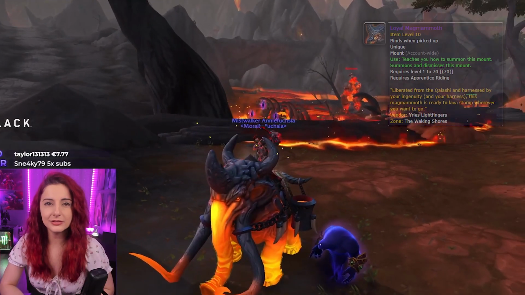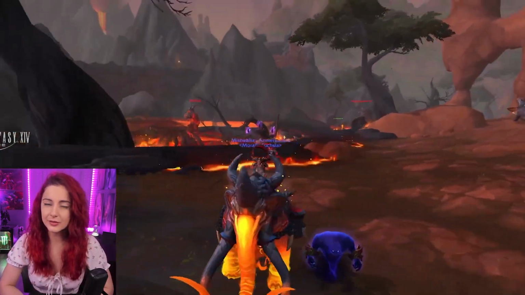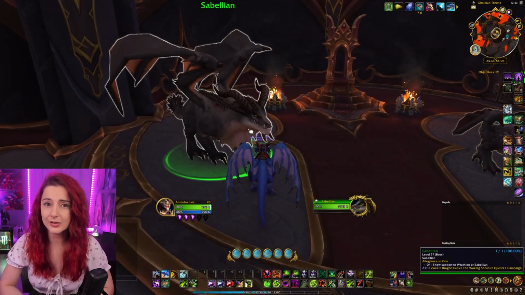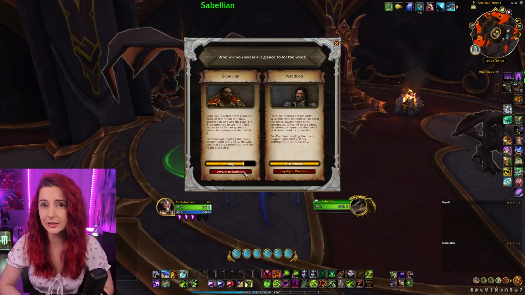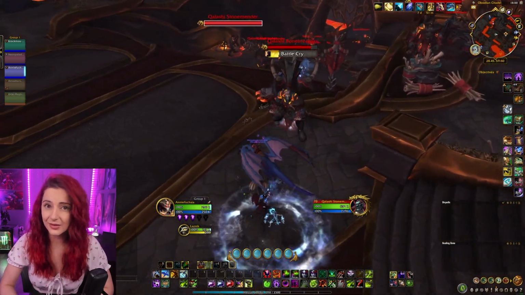Time for mount number 9, the Loyal Magmammoth. This is definitely one of the harder ones on my list, but I decided to include it since the previous one does give you a hefty amount of keys and reputation that you probably now have with Rathian and Sibelian. This mount requires you to be max reputation with both of them. It is farmable and not like renown grinds where you have to wait for the weekly reset, so it's definitely something that you can decide to go and grind on your own.